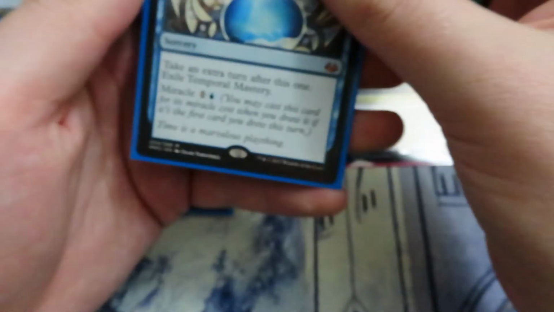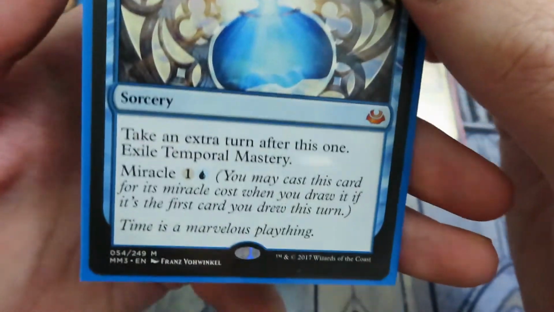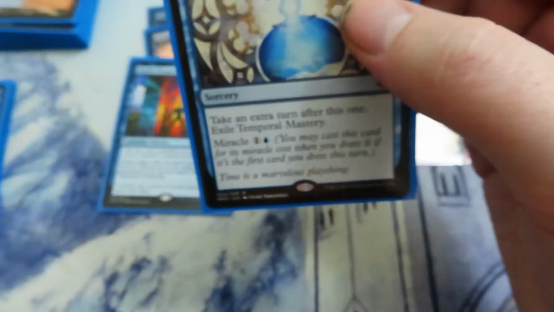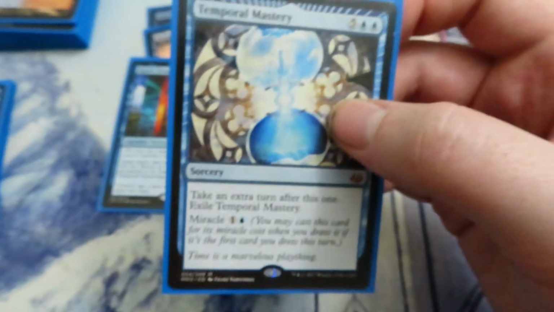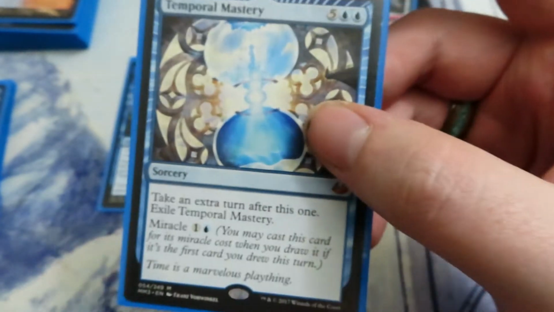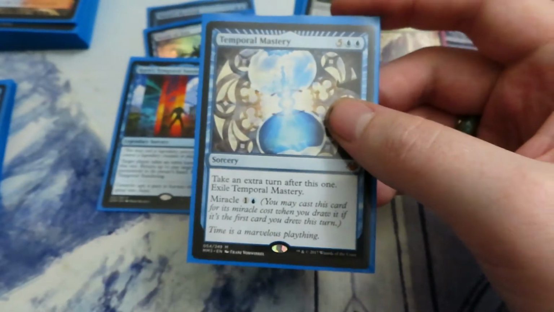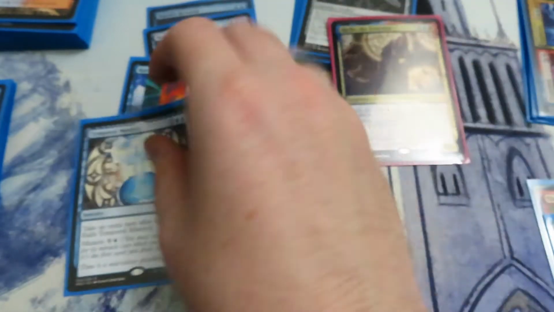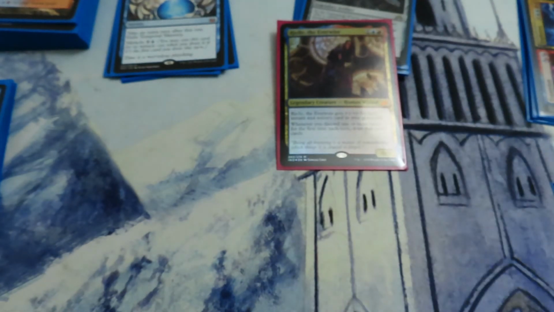And Temporal Mastery. Take an extra turn for 7 mana at sorcery speed with a miracle cost of 2. A 2 mana extra turn, and you get the miracle cost on this a lot more than you would expect. It's the only miracle card I have in this deck, but dang, 2 mana for an extra turn. I can turn that into 5 extra turns pretty easily. So those 3 cards right there can end a game all on their own, technically.